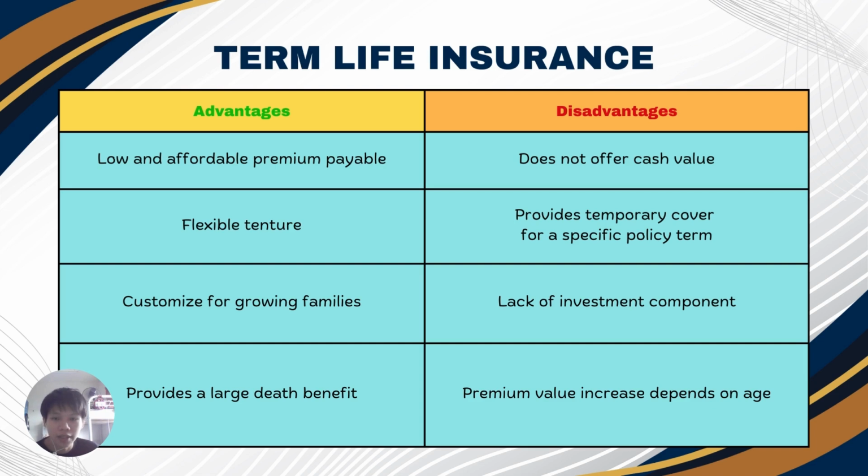Term life insurance differs from whole life insurance in that it does not have an investment component, which means the premiums are not invested in stocks or bonds and do not contribute to financial growth strategies. Since the premium value will increase depending on age, the payment will be higher to purchase a policy at the end of the term due to the health factors that occur with age, compared with a group of young individuals.